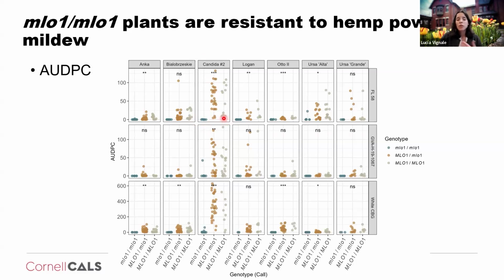You see that in other cases we don't see differences between the groups, and we think that's because we might have crossed 2 F1s that were on the more resistant side. If you cross 2 plants that are not so susceptible, you are probably not going to see that many differences in the F2s, and they are going to be on the more resistant side. Also, it was a very dry summer, so in other conditions we might have seen an earlier development of the disease that translates to higher AUDPC values, and that would separate those groups a bit more.